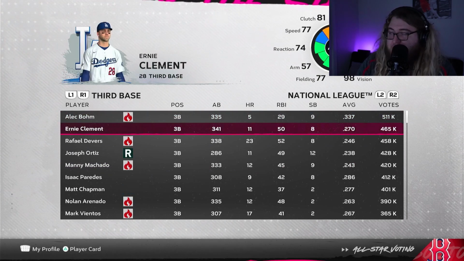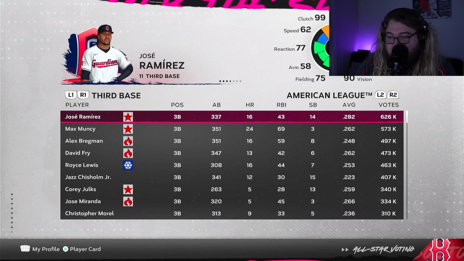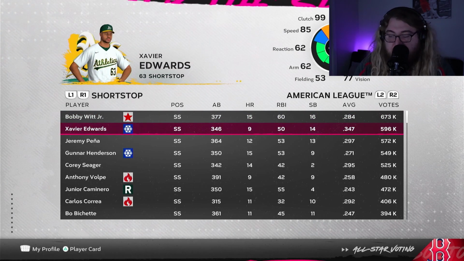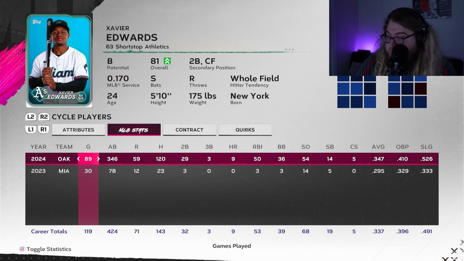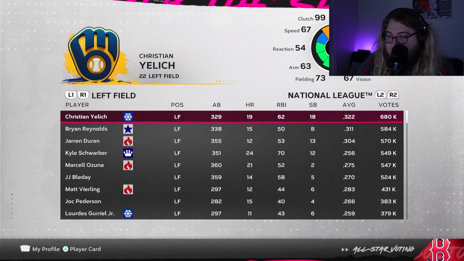Third base, Ernie Clement for the Dodgers. Okay. Dodgers putting together a pretty good team here. Don't see anybody from that. Xavier Edwards for the A's ends up being what will look like an all-star for him right now. He's hitting .347 to start off the season, .410 on base percentage. Crazy start for Xavier Edwards. And shortstop, nobody on that team.